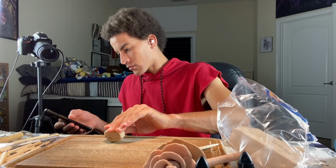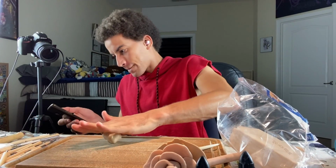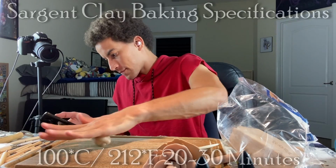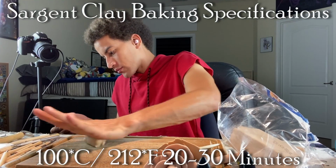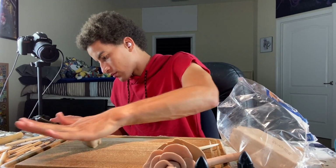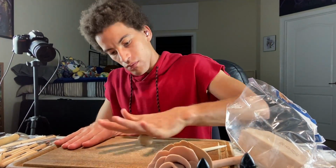If you're wanting to know what I'm doing here besides working the last bit of the couple of the petals out, I needed to find out what baking temp and time was for the Sargent clay, because it was not on the packaging, which I thought was odd. But I did find out it was 212 degrees Fahrenheit, 100 degrees Celsius for 20 to 30 minutes. Don't mind me, just constantly continuing working this clay out.